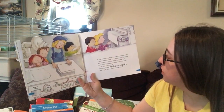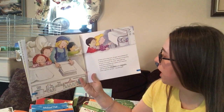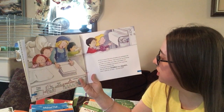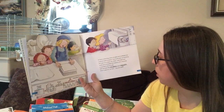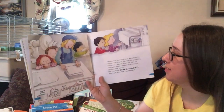At Paul's school, they throw all the paper and the cardboard into a special street container. Then trucks pick everything up and take it to the paper mill, where used paper and cardboard is shredded and washed until it becomes a pulp that is wet and soft. With this pulp, they make paper again. When it's dry, we have recycled paper.